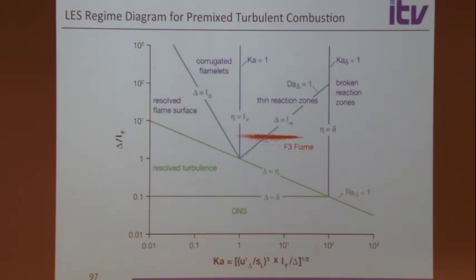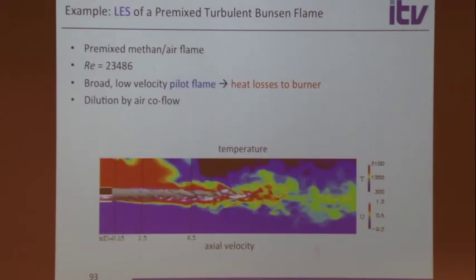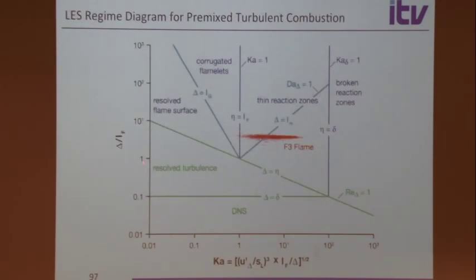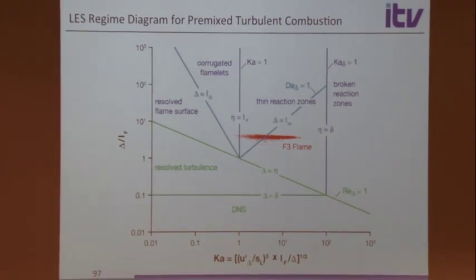This line is not so important. So that's more interesting. And now what we did here, there are two more interesting things. We took from this simulation, at each point along the flame front, we evaluated these parameters, the Karlovitz number and this, and then we plot each point in this diagram. One thing you see is that in this direction the region is very narrow. That is because the mesh size is basically the same everywhere, with little variation in this direction. But there's a broad distribution in this direction.